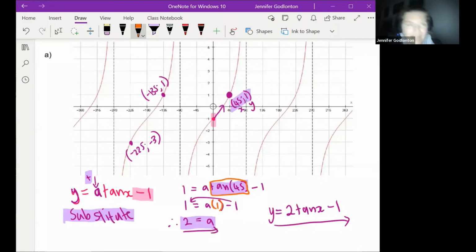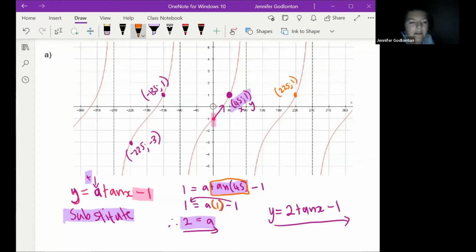Can you try one example for yourselves? You're going to try a gazillion examples for yourselves. But you know what might be a good thing for you to try? Try and substitute in a different value and see what you get. So like try substitute in one of these other ones, or substitute in 225 and 1. You'll see that you get the same answer. So give it a try, put it into your calculators, use a different set of coordinates.